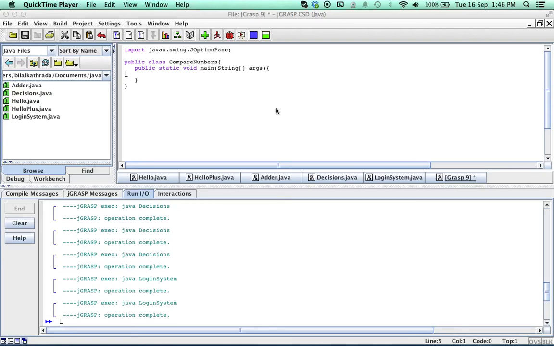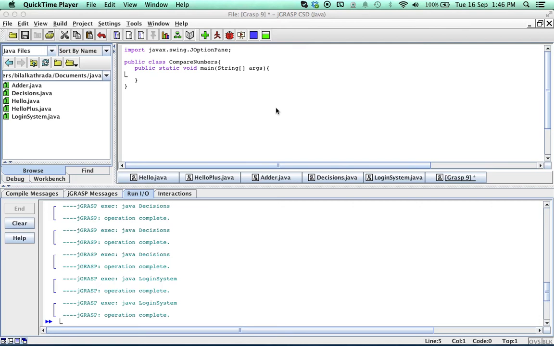In the previous lesson, we compared strings to one another. So we had a username string which we compared with the system username, and we had a password string which we compared with the system password string. Now we're going to create an app that demonstrates how to compare numbers. Specifically, it will ask the user to type in two numbers, and then it will tell the user which of the two numbers is bigger.